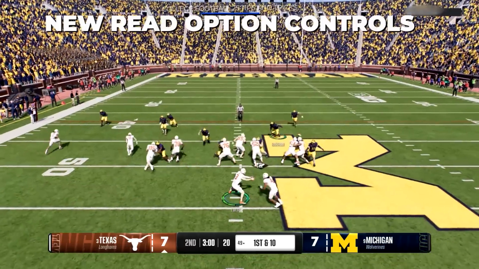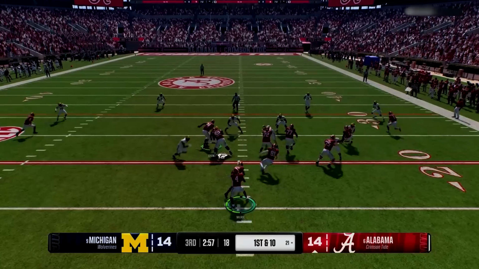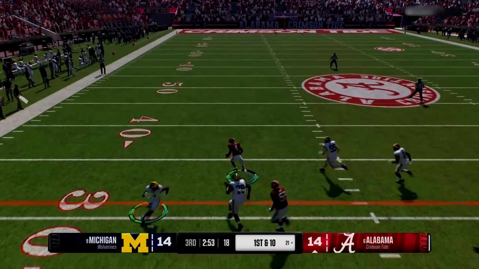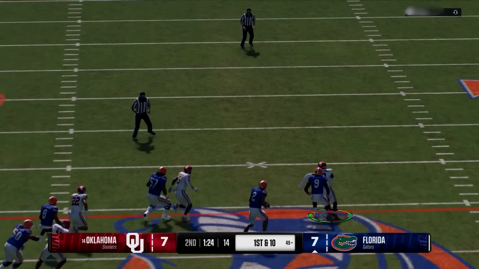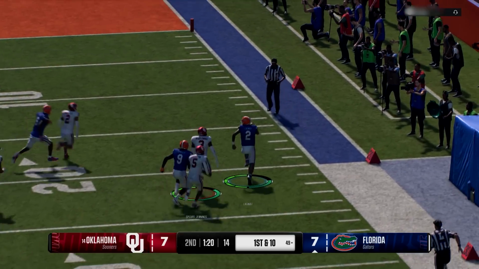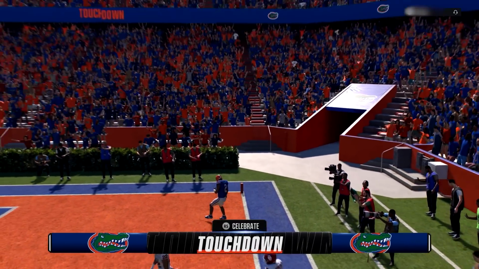College Football 25 has altered how the read option works, which may be confusing if you're transitioning from Madden, unlike how it's been since forever. You now need to press A or X on your controller to keep the ball with your QB. This change will require some adjustments if you're accustomed to the previous method, but if you've been cooking with read options before, nothing will change after a couple games.